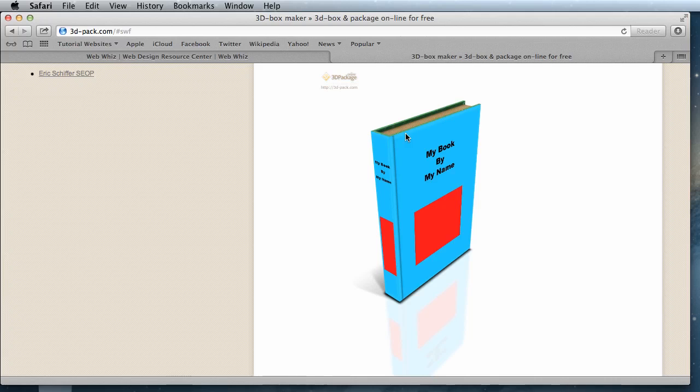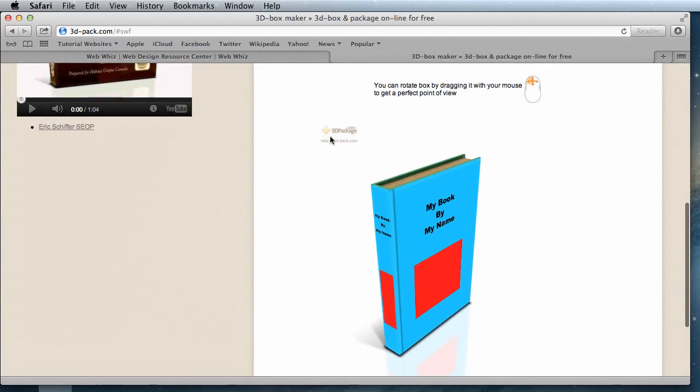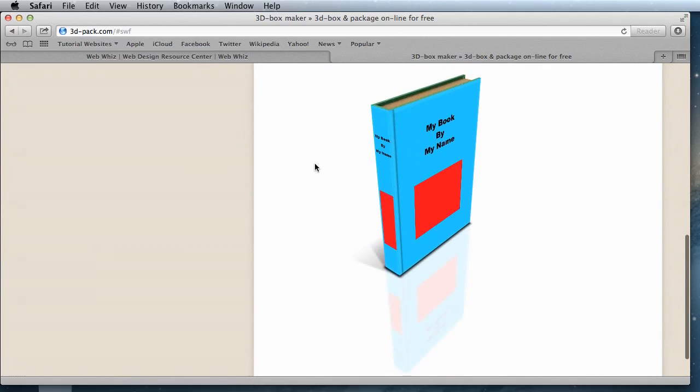So that is how to create a 3D book. Now if you want to make any changes, for example taking out this logo, you can do the rest in Photoshop, maybe adding other things like backgrounds. But right now you have a pretty good picture for your 3D ebook, and you can use this in advertising, you can put it on your website, whatever you want to do with this. There's lots of applications, but that's up to you.